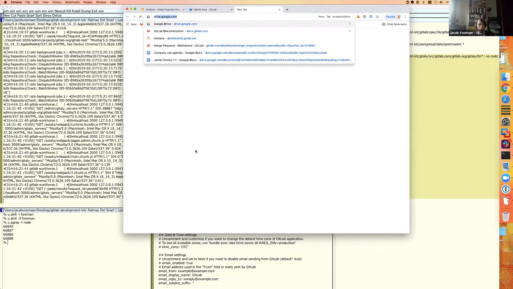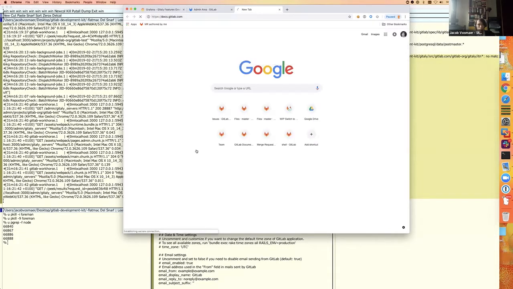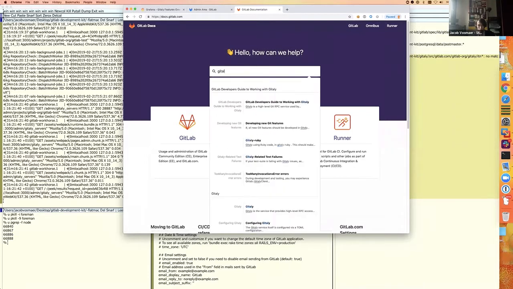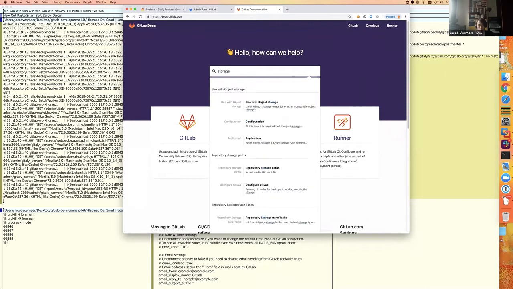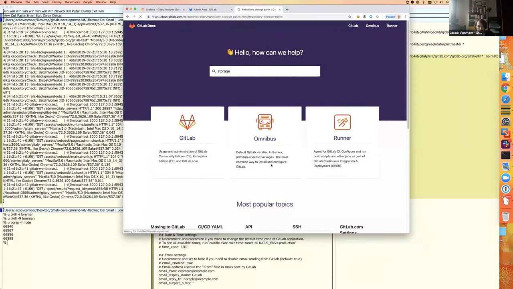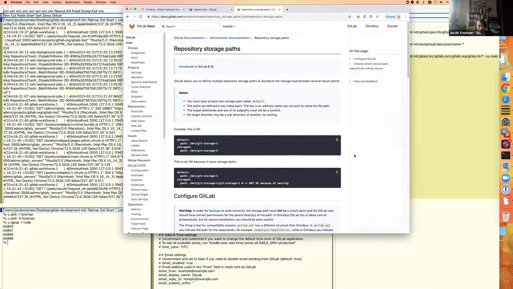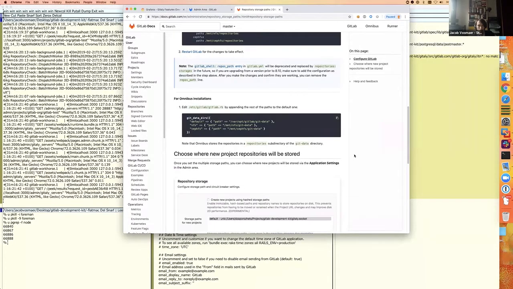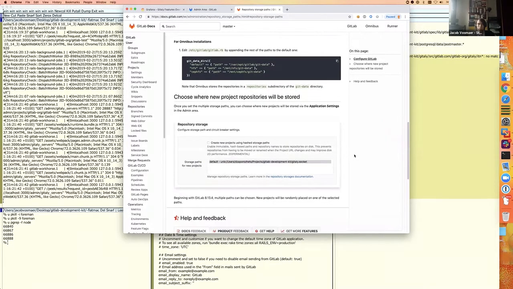I think this is in the docs. Just look for a moment. Storage. Yeah, so this little panel exists in Enterprise Edition in the admin panel somewhere, but not in Community Edition.